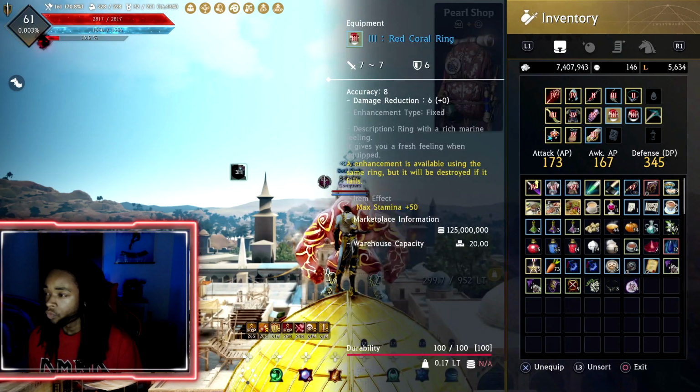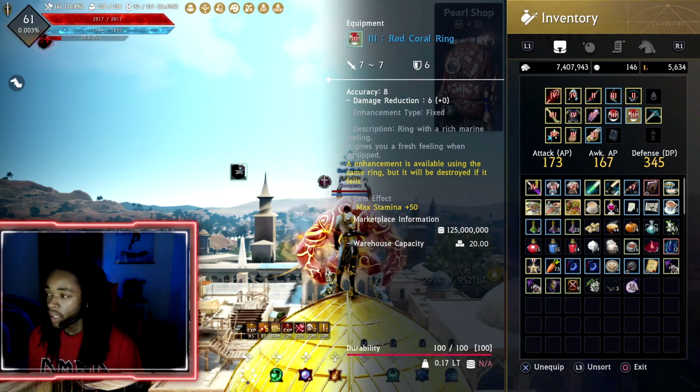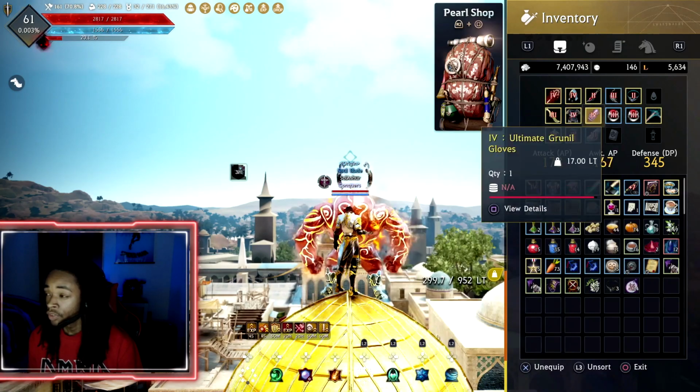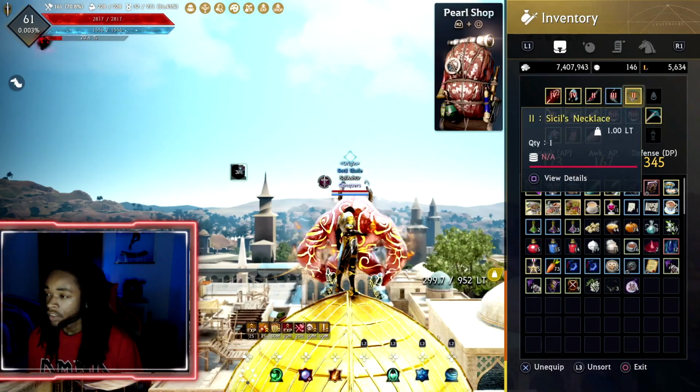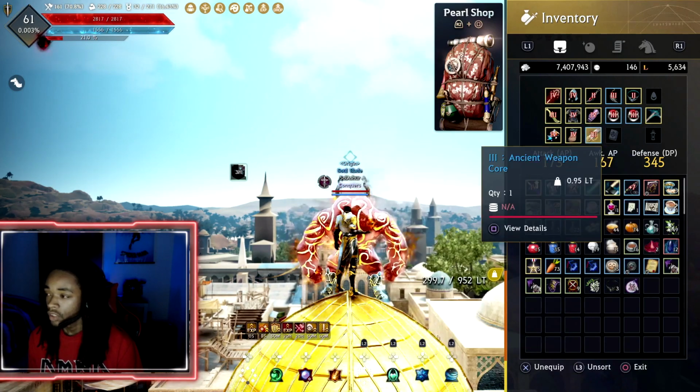So, red core rings, obviously these are best in slot for a hybrid. Red core rings are essential simply because of the AP and the DP balance. The accuracy is important and the damage reduction helps stack with the evasion. DR and evasion is both important, but when you have both, it is very, very, very hard to kill me.